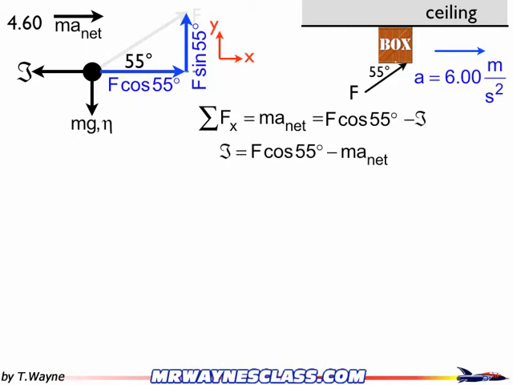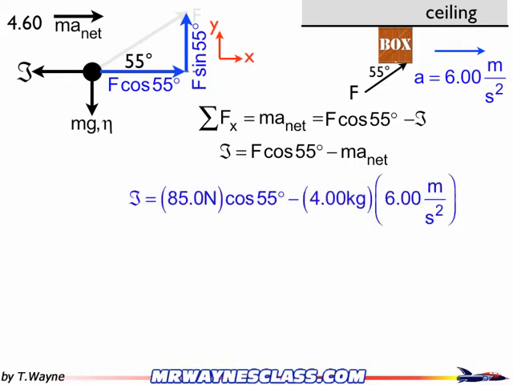Then I can do a little bit of math to isolate the frictional force, and from there I can plug in some numbers. I could go on and solve, but I'm going to stop right here and go to the next part, summing up the forces in the y direction. In the y direction, it's not accelerating. It's perpendicular to the acceleration. So when I sum up the forces in the y direction, it's equal to 0.